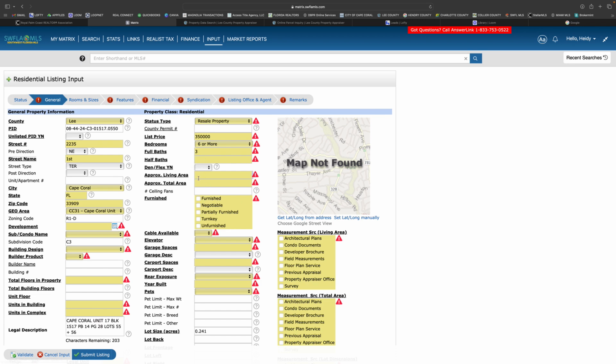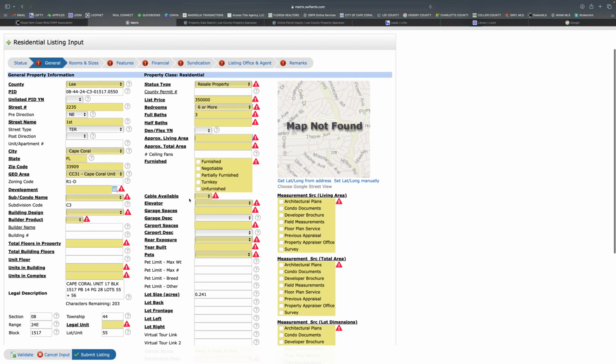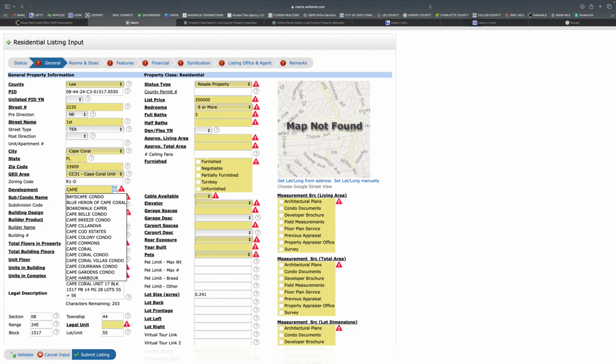You're gonna put your approximate living area, total living area here, unfurnished or furnished. So you're gonna go tab by tab, and the ones that are mandatory are the ones that have the exclamation point. This is why I suggest that you click Active and then Submit, like that you know what you're missing. If you're out of the area, you're gonna put the city, let's say Cape Coral.